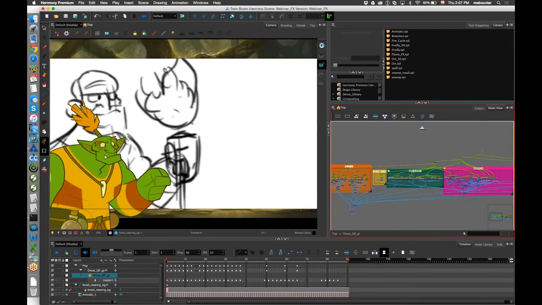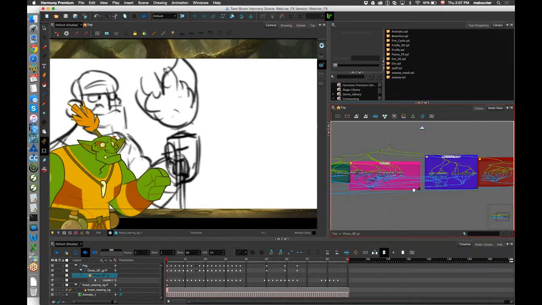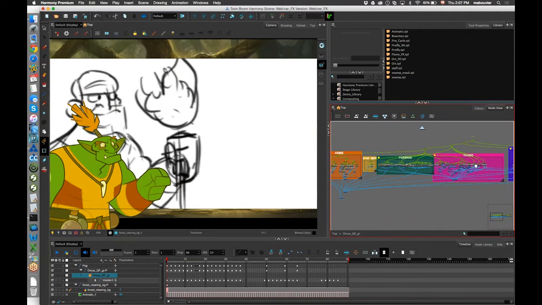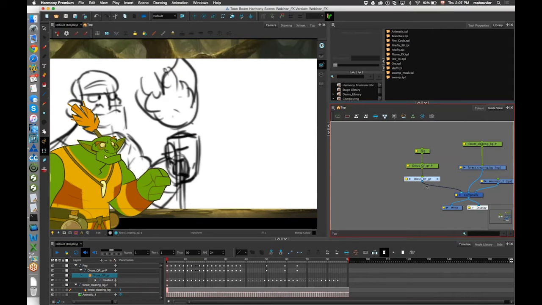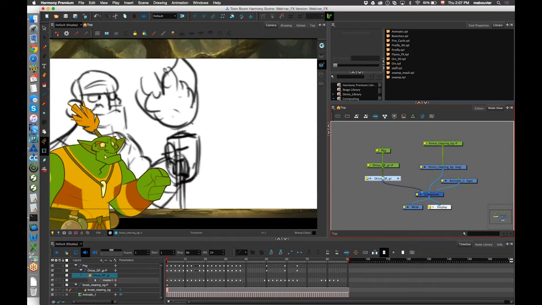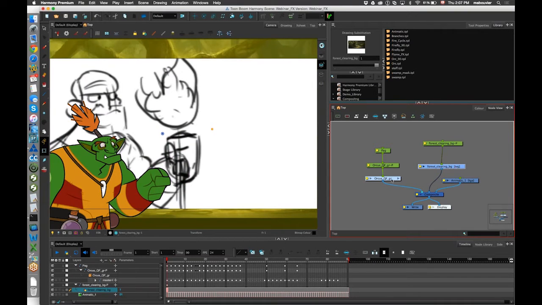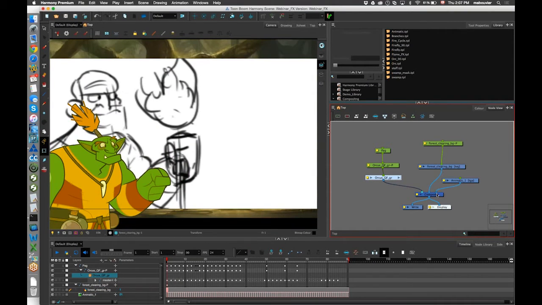I won't go through how to animate or how to build the character today, but this is the very advanced cutout character. And you can see that everything comes in and then goes out at the bottom of the group into the multi-port out. So I go out of the group, and so the image goes down and into my composite. The composite in my network allows me to take multiple images and combine them together. So for example, I've got my animatic, I've got my forest that's behind my animatic, and I've got my orc, and these three are composited together.